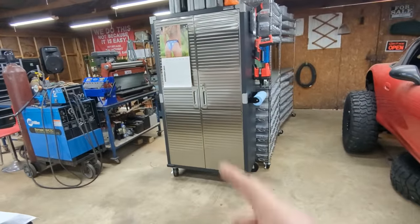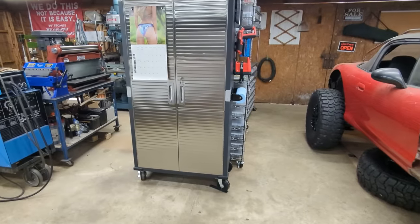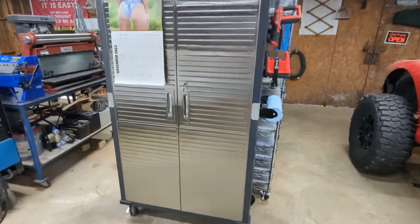This also sold at Sam's Club. Highly recommend getting you a calendar like that. It is a 36 inch Seville Classics Ultra HD cabinet, and this is where I keep all of my shop chemicals.